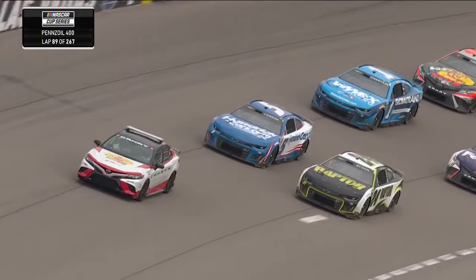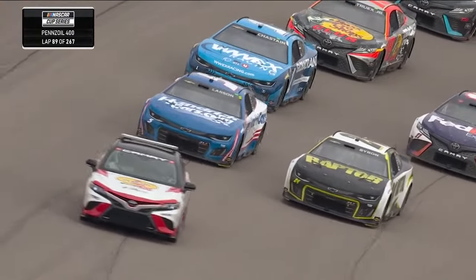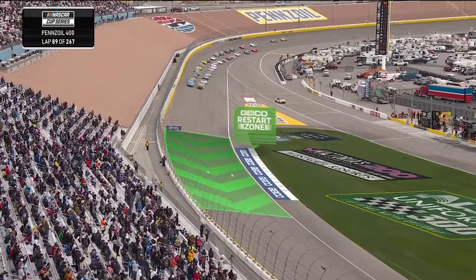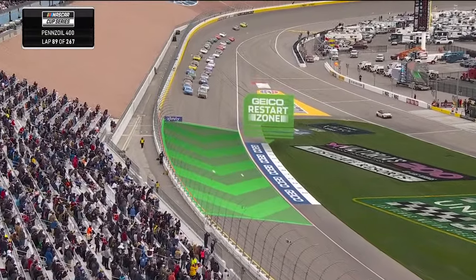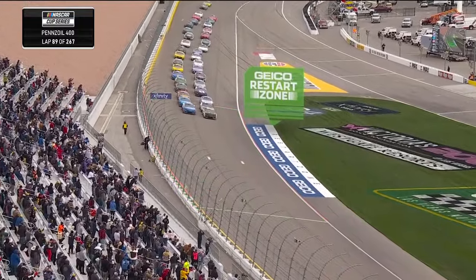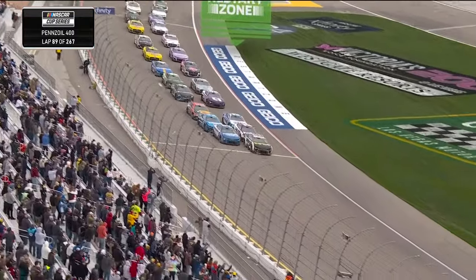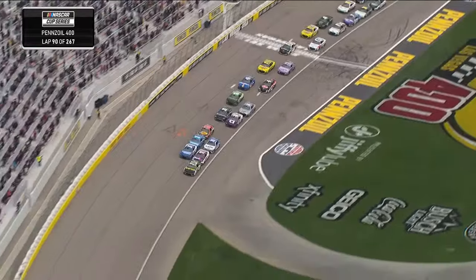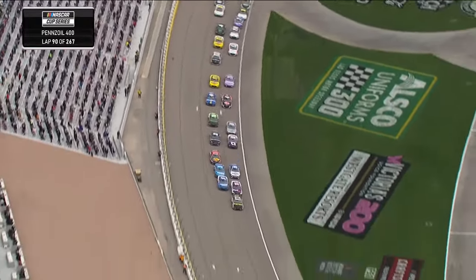It's the very reason you ask for a longer one, to put the advantage to the leader. Unfortunately, those guys were lagging back behind him. Not just one of them, all of them, stacked up accordion and he ended up wrecking a bunch of cars, good cars. Like Larson spun his tires a little bit on the outside.